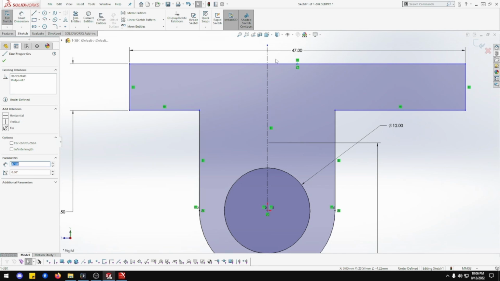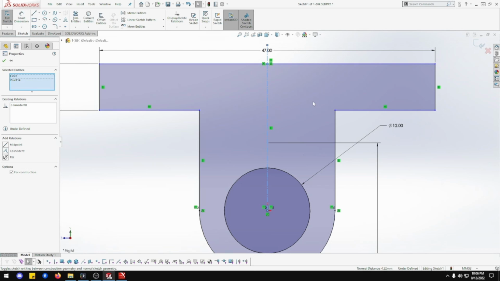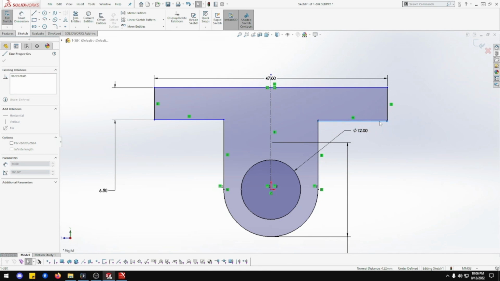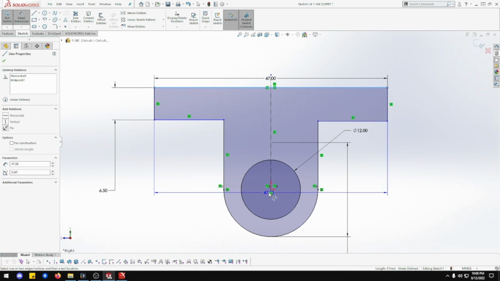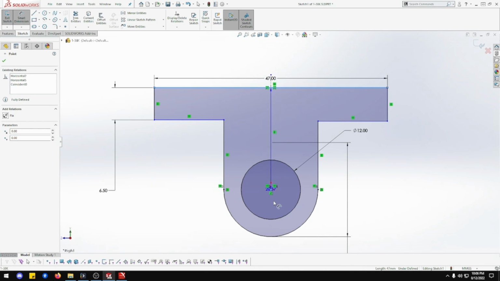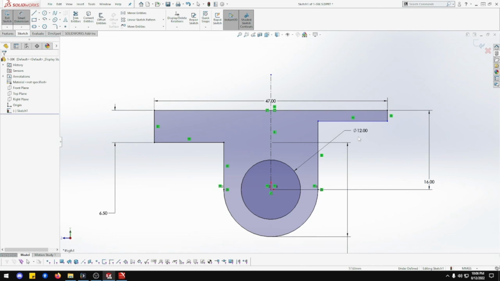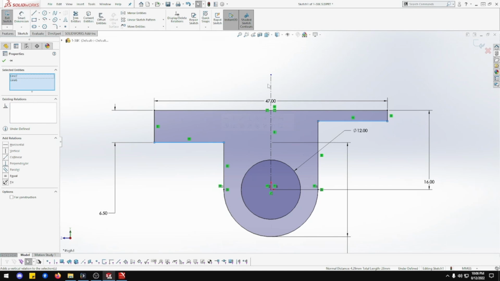So we click that one, and that one is going to be tangent. There we go. Has now made that even. But what is missing out? 6.5. I can move. They can move. Oh, okay. The same measurement. So from top here to the center of that circle is going to be 16. Perfect.